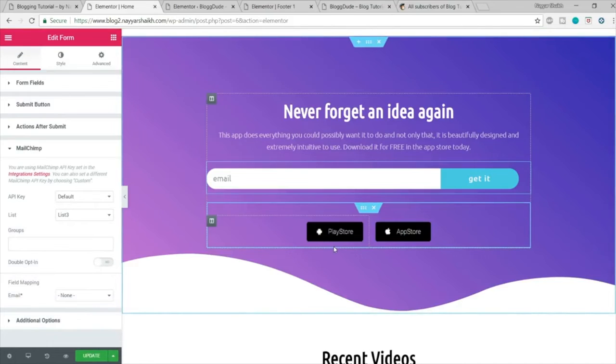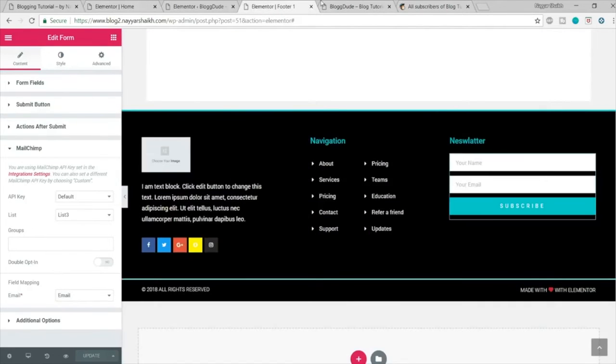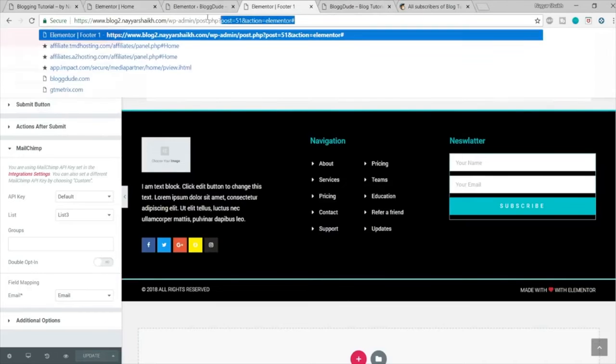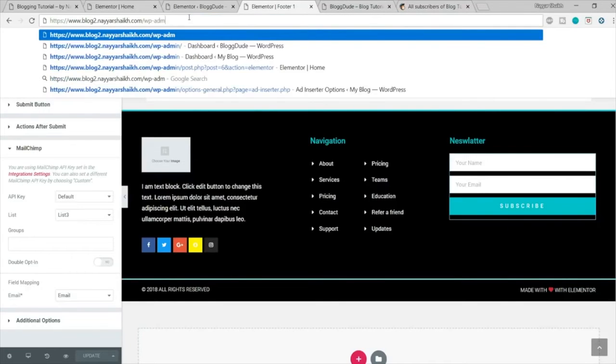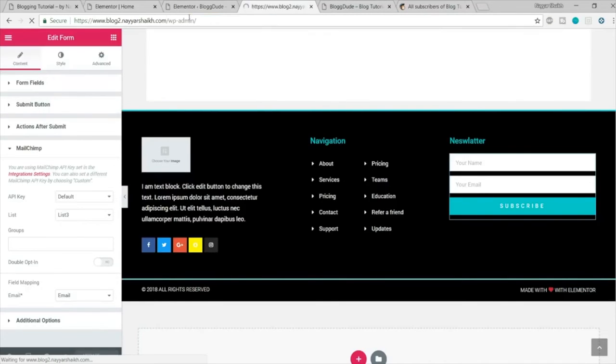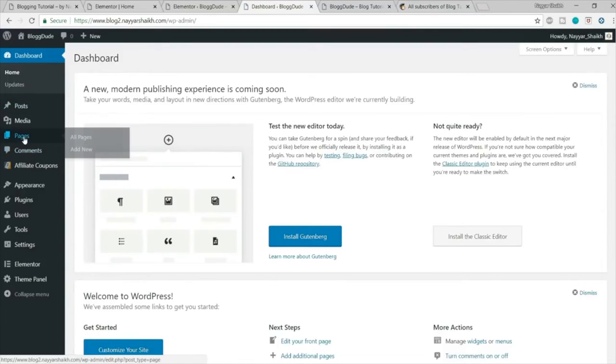Now we have to create a thank you or a download page, whatever you like, so that they can be redirected to that page. So let's do that. Let's come to your dashboard. We are done with this thing, so I can delete this, and let's go to our dashboard. Now let's create a new page.